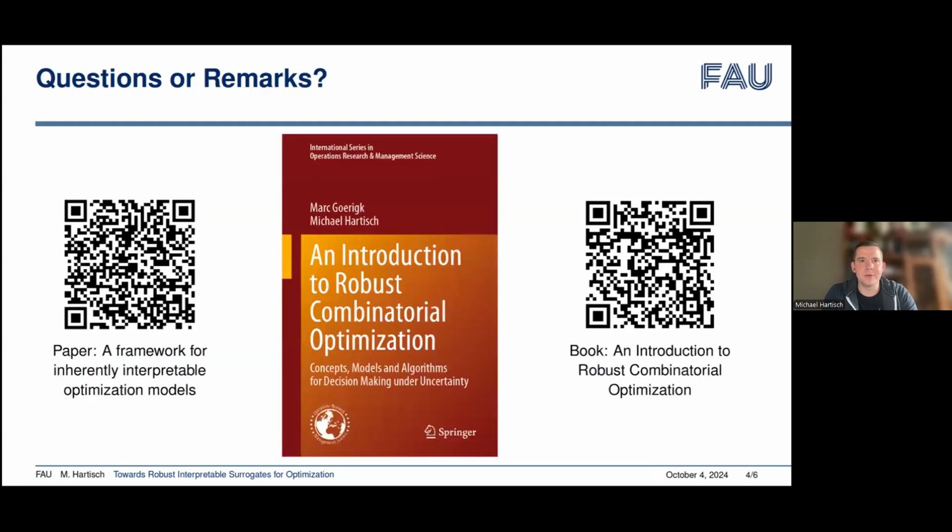Okay, so that's it for my talk. But as a final note, and as Jan has already mentioned, there is something that might be highly relevant to this community. So I want to announce that Mark, Georg, and I have recently published this book on robust combinatorial optimization. This book is meant to serve as an introduction to this topic, so it can be used as a guide for your lecture, or it can be a nice starting point for a researcher interested in this topic. So here, feel free to reach out to us if you're interested.